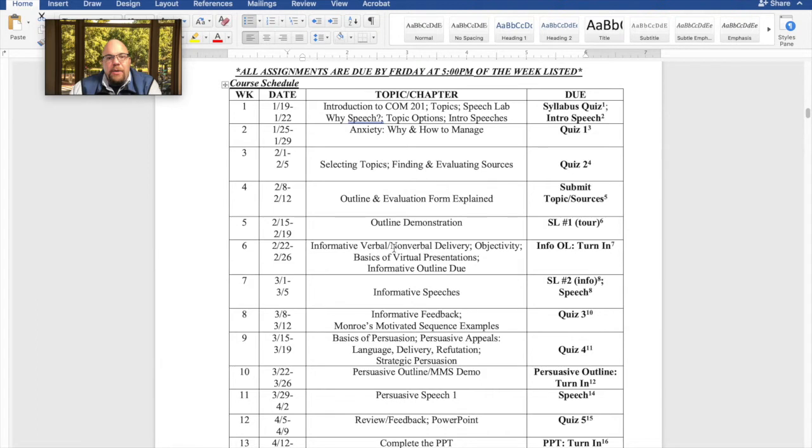What I will also remind you of, in addition to this being due this week, is that next week we will go a step further with the outline, and I will actually do an outline for you. I will start with a blank outline, the one that we'll look at today, and then in less than an hour, we will go from blank to completely finished and have time for a practice run of the speech.